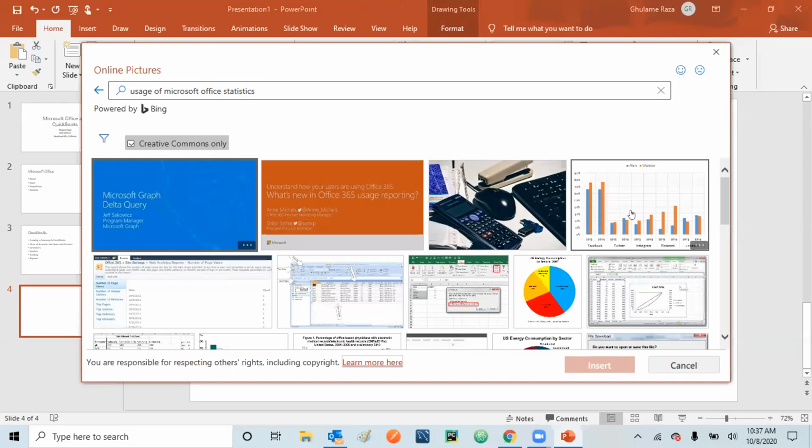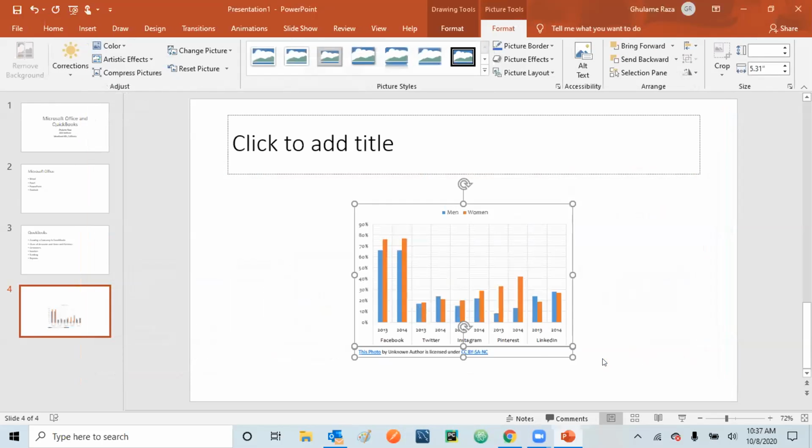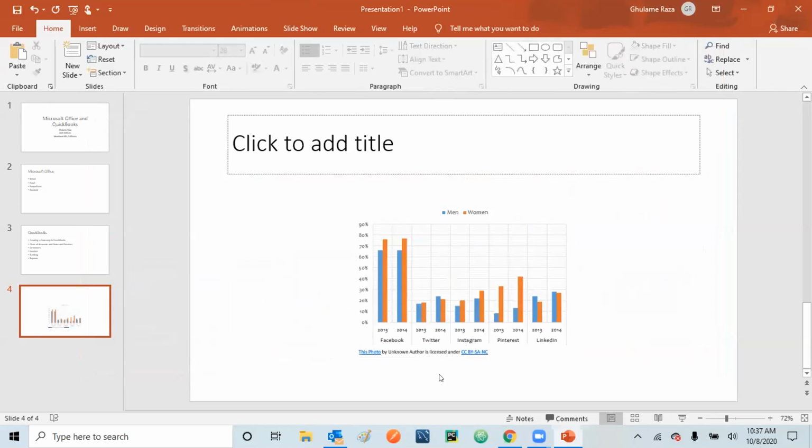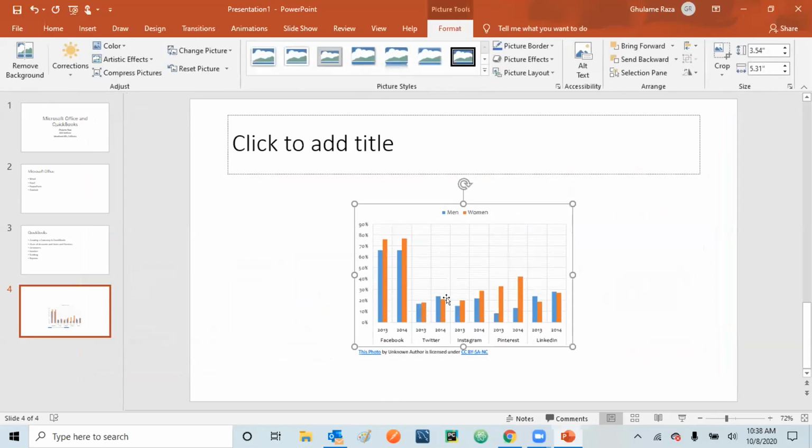Bring this one, insert, and then you can see how it was used. Facebook was used this much in different years, and there's data for men and women, how many people are using it, and the relationship of gender to using these things. Like Facebook, Twitter, Instagram, it doesn't give us the data that I'm actually looking for.